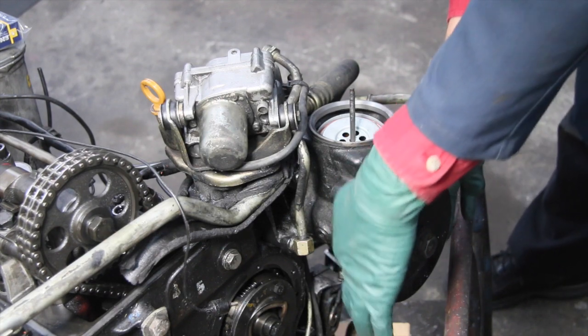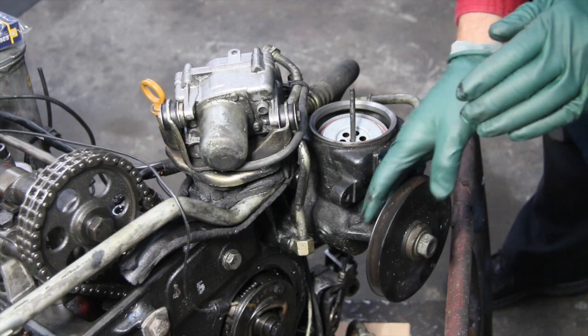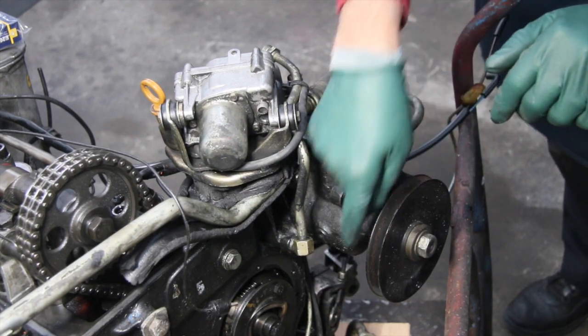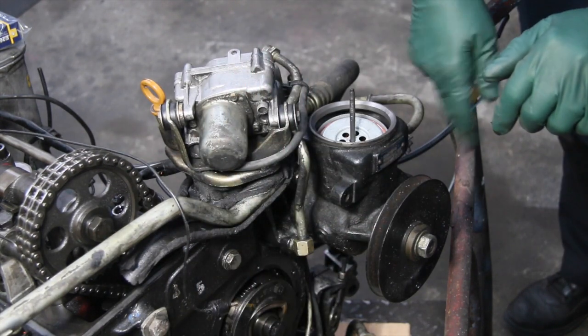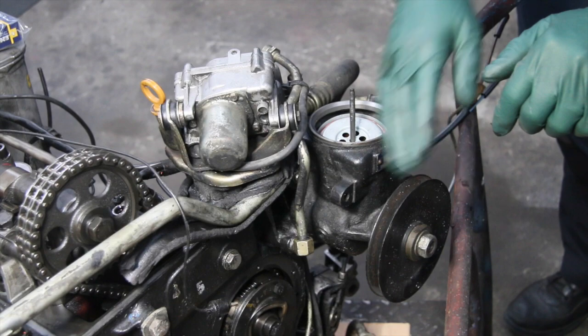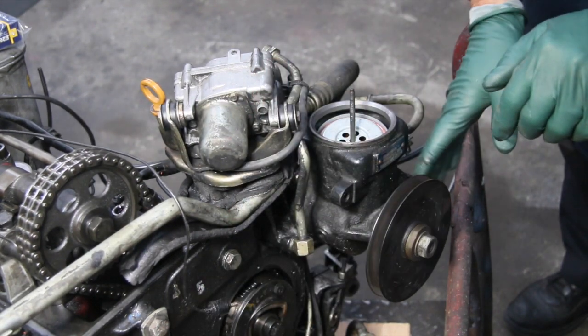You can usually pick it up. You'll see a lot of wetness. You'll see oil on the back side of the pulley. That's the first sign that that seal's leaking. It will also fling out and you'll see wetness on the side of the inner fender panel here, and maybe over on some of the other parts of the front of the engine if the leak gets bad.